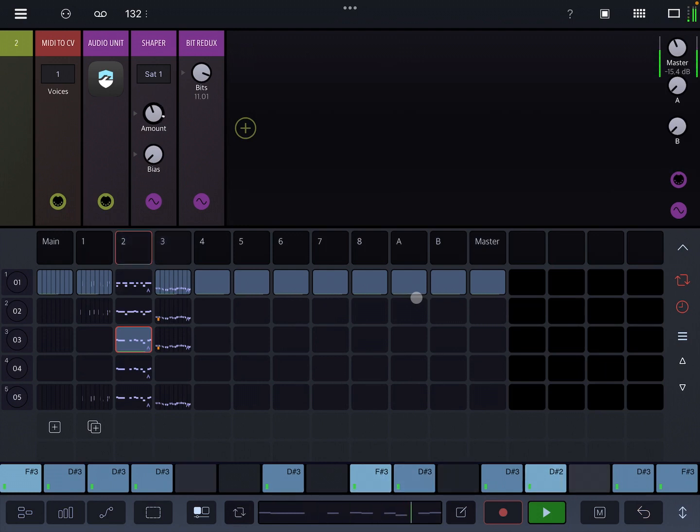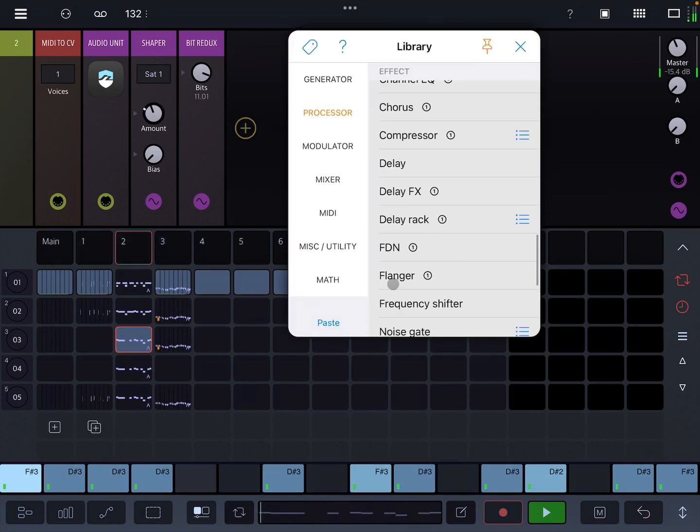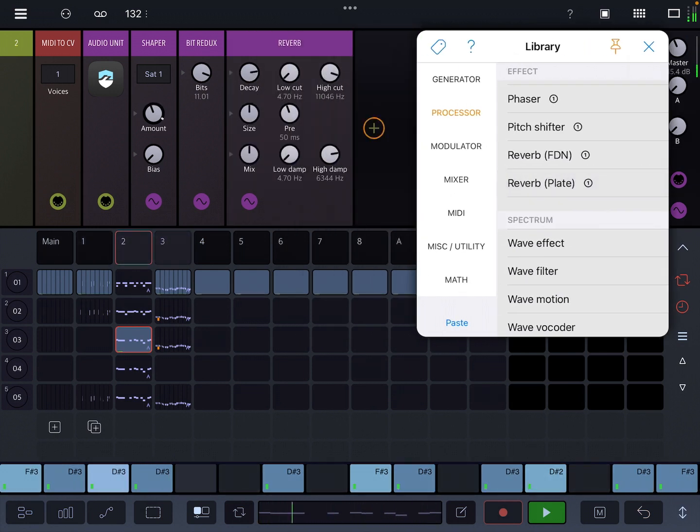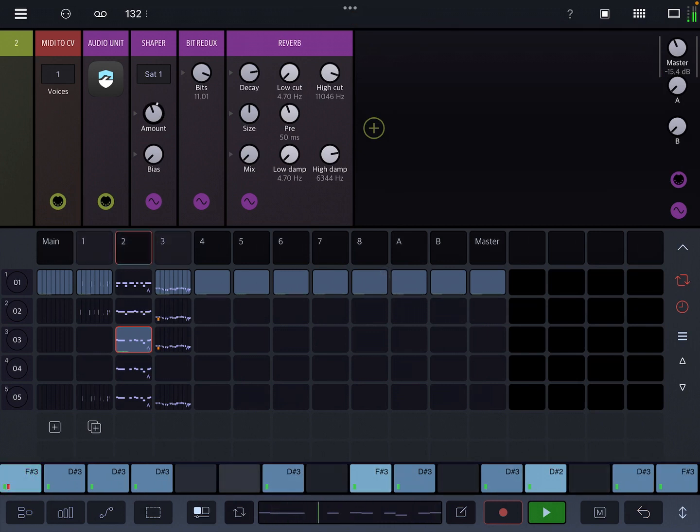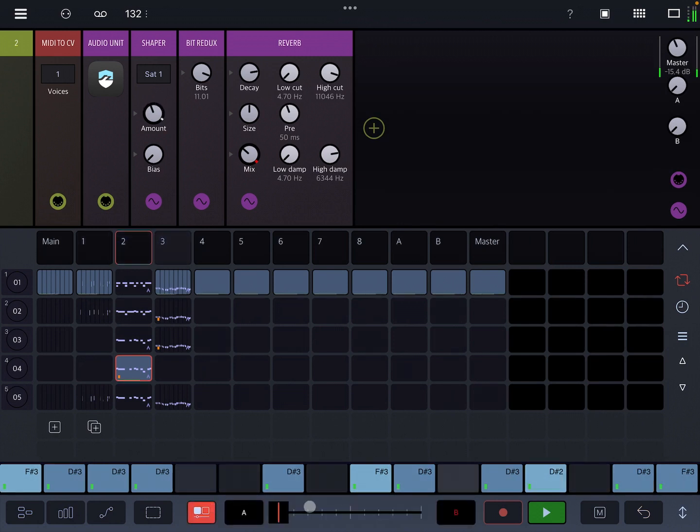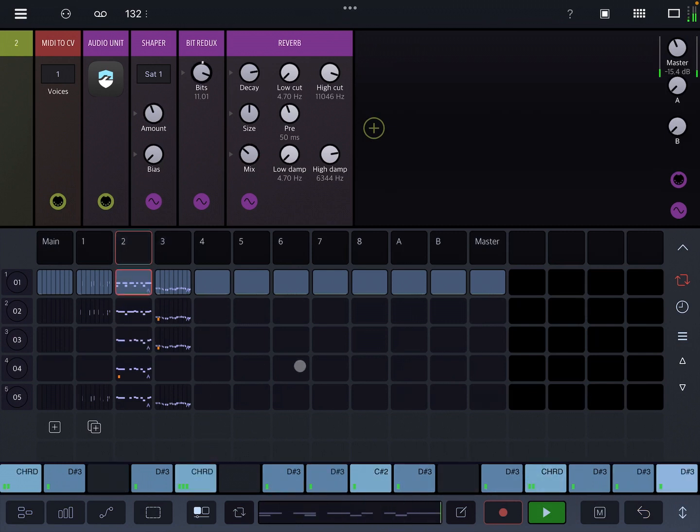So in the previous Drambo, there's something called the P locks, which is like a step lock. Okay. So that's where you hold a step, change a parameter. Easy to just create kind of interesting changes. You can now do that for a whole clip. So it's kind of like the morph function, where you can set a bunch of different parameters and quickly switch between them, but it's for one track. And you're not morphing, you're just switching. But I think that's really a lot of fun. Again, it's like another performance feature.